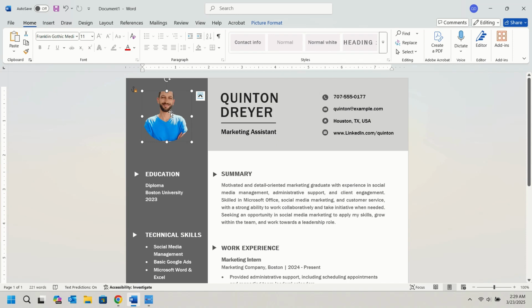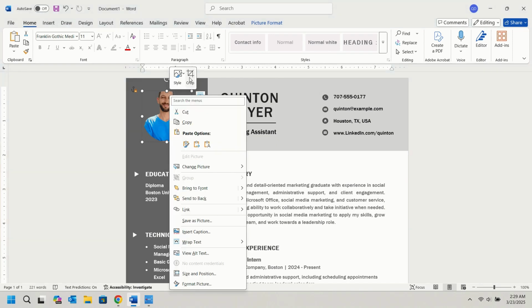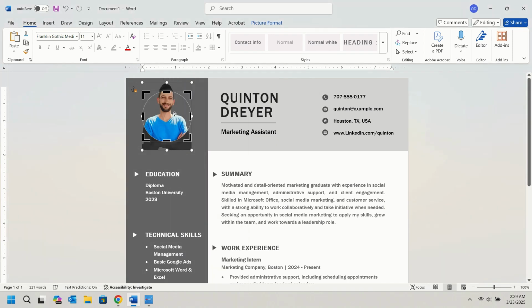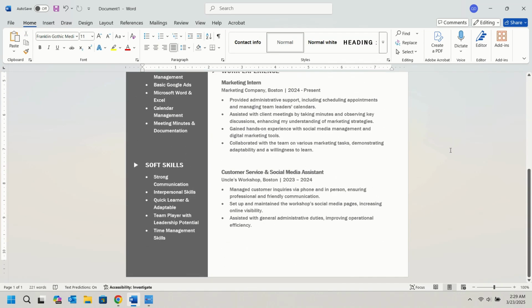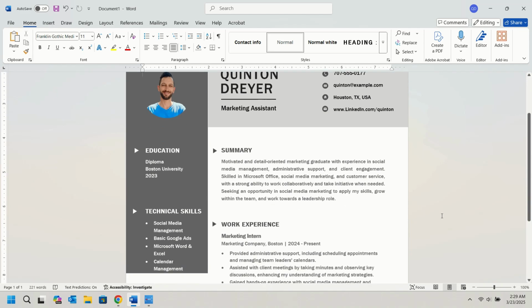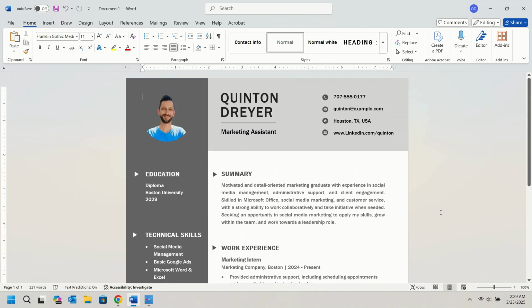It takes the middle of the picture. So to fix that, we just right click, go to crop, and then I can just move it to where I want it, like that. Okay, so now we are happy with the overall look of our resume.